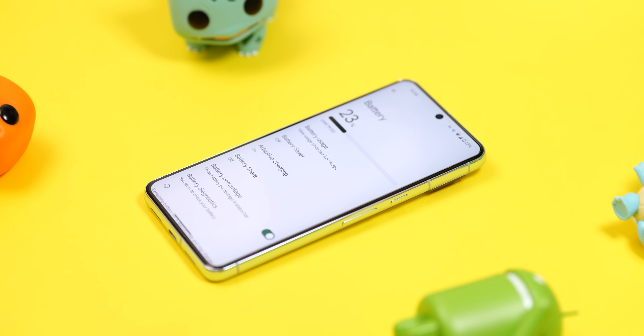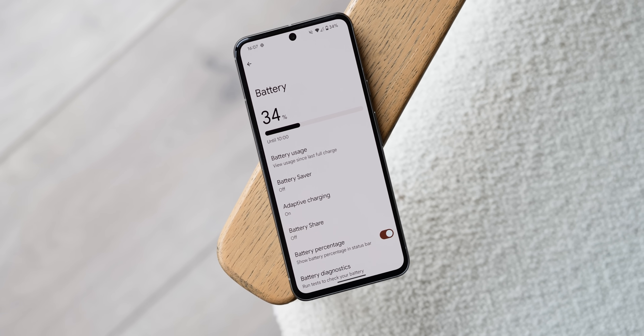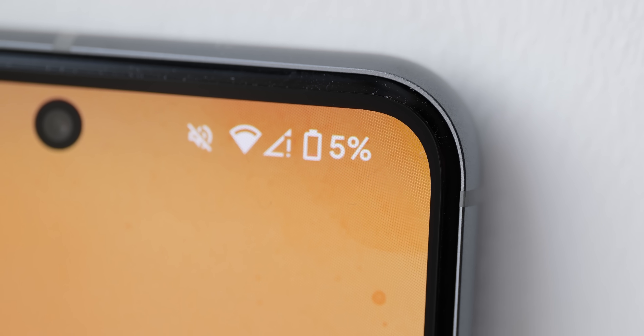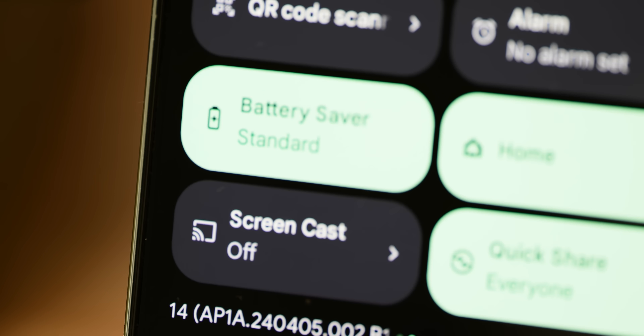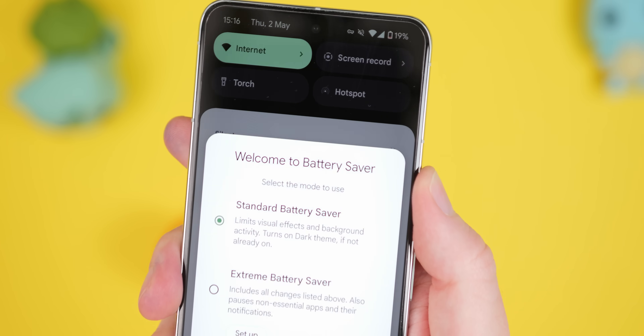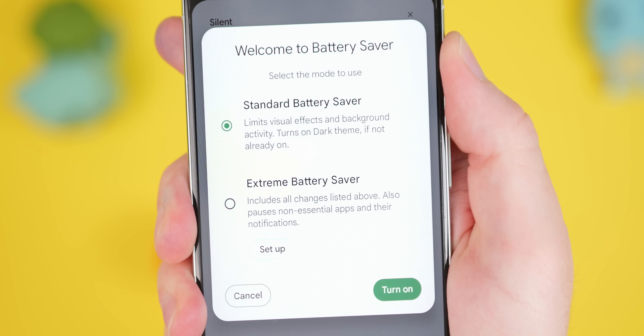Those are a few practical tips for battery saving on Google Pixel devices — not a comprehensive list, and we've avoided suggesting device-specific features like face unlock or high refresh rate displays be disabled, because that defeats the purpose of spending $700-$900-plus on a phone. If you don't want to adjust anything, try using the built-in battery saver mode. And the extreme battery saver mode turns your phone into a basic vessel for calls and texts if you're in dire need and can't get near a charger.